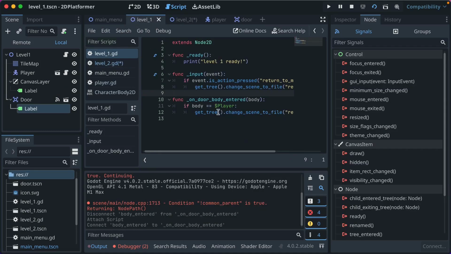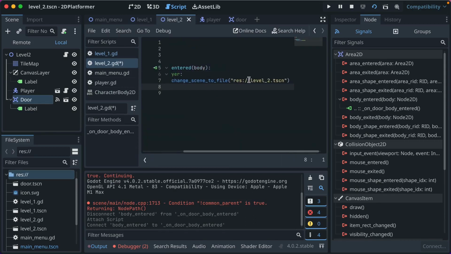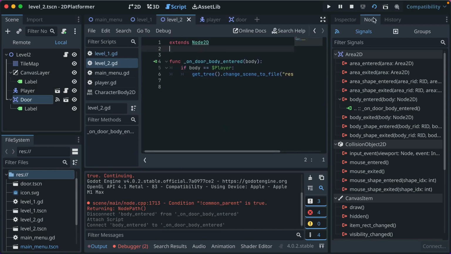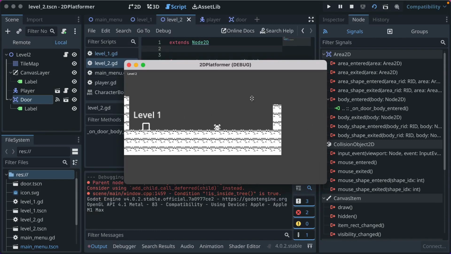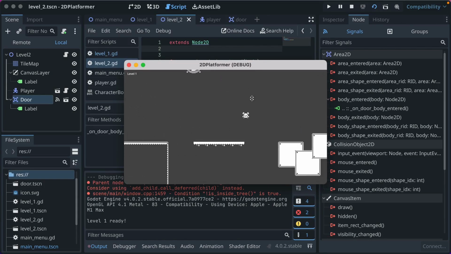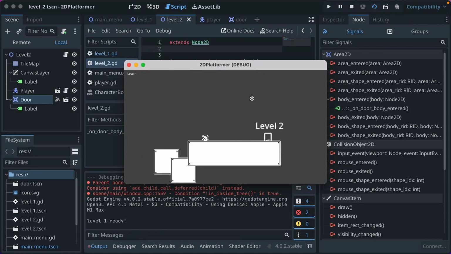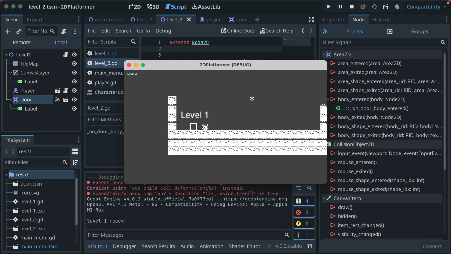And from our level 1 script, we'll just copy all this, paste it, but instead of changing to level 2, we'll go to level 1. Go ahead and rerun level 2, and we'll see what happens. So great, we can jump around. Click that, and it spawns us at the spawn point of level 1, not our door. And that's probably okay, right?